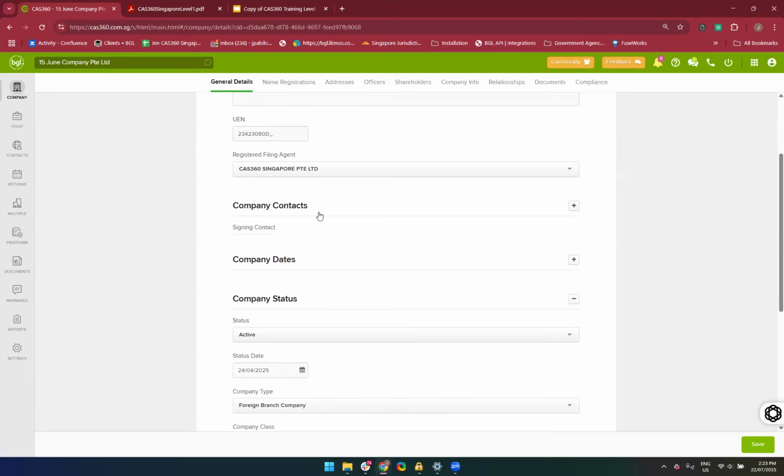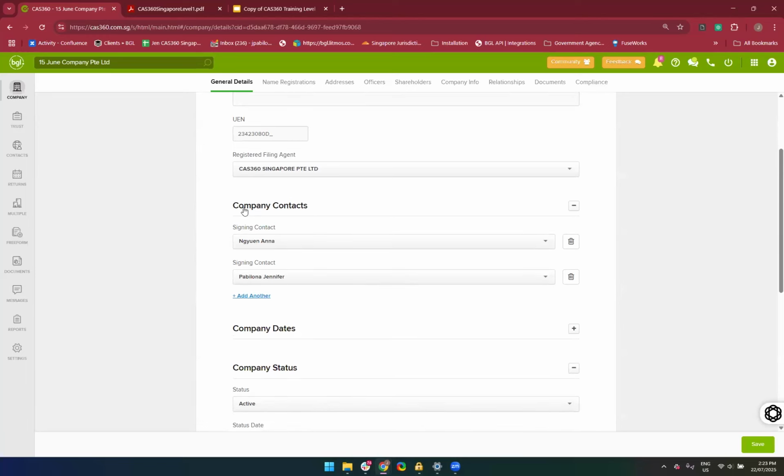Now, you can also see that you have your company contacts, the signing contact as well. You can add in multiple company contacts as well.